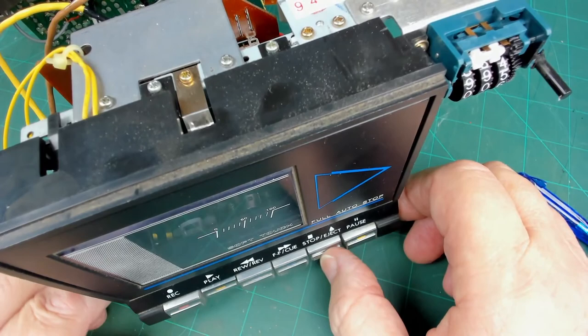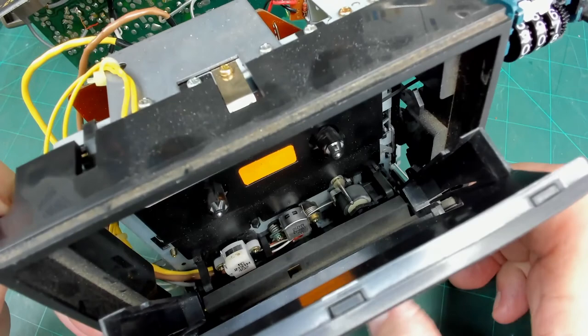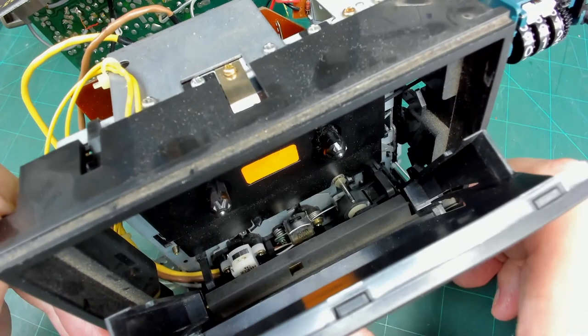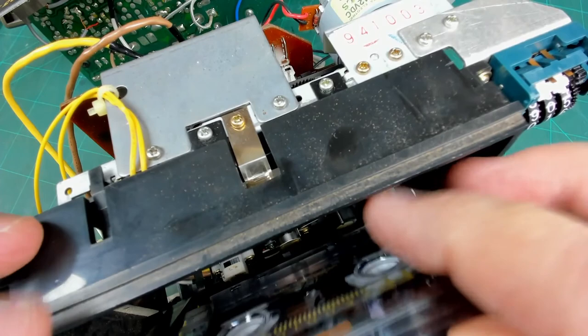So obviously that little indicator there says if you can't insert the cassette fully, plug into mains, press play, press stop, insert cassette. So obviously what happens is at some stage that cassette deck just gets locked in a position until you reset it, and from then on it seems to be okay. So let's put a tape in and see what she sounds like. So it looks like there is actually no fault at all, it's just stuck. Let's play it.